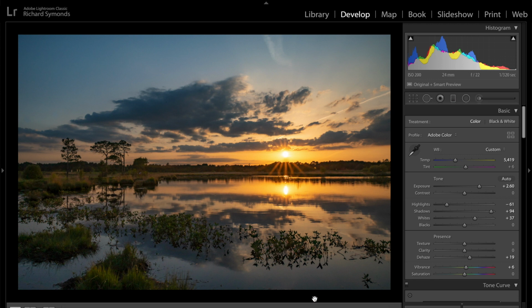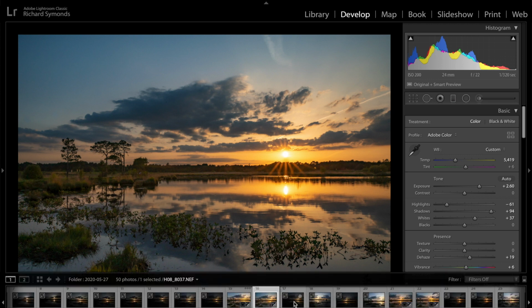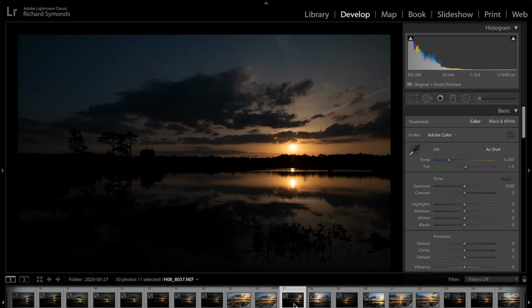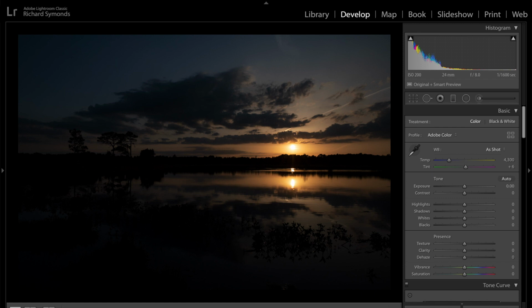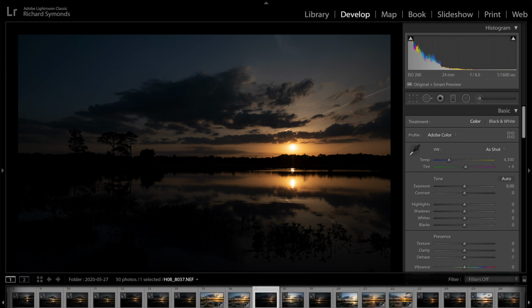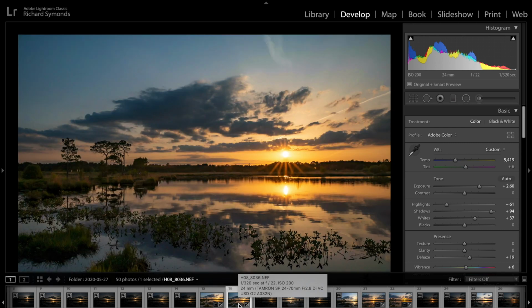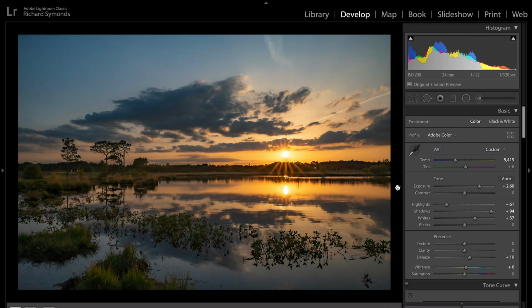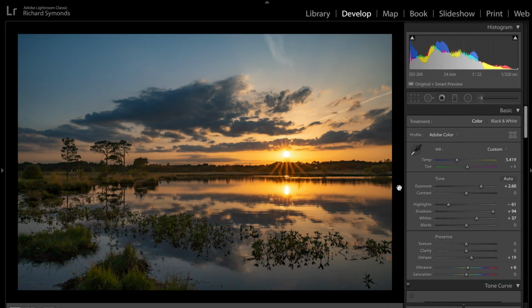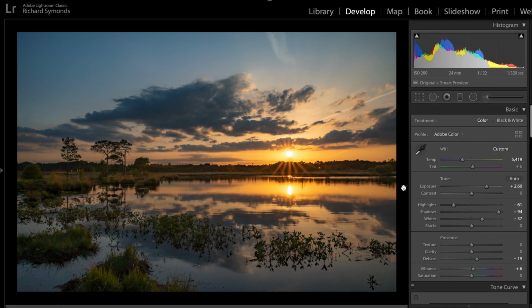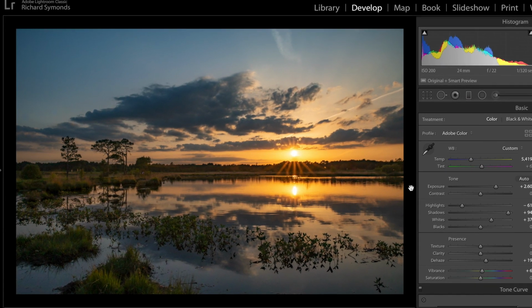and I'm satisfied that I've brought back from that shot, do you remember that very overexposed or underexposed, beg your pardon, shot, which looks something like this, to get all that detail in, and I've managed to bring it up to how I saw it on the evening, which was like that. Guys, I really hope that has been helpful, and it's given you some information on how to edit a lovely sunset like this.